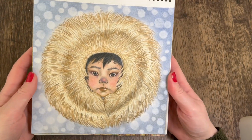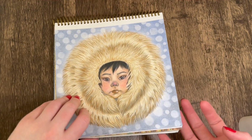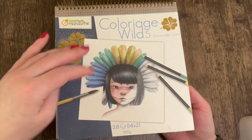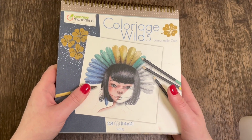But I love these pages. They're nice and quick and easy to do, and nice small square size, which is nice if you're on the couch and you're watching TV at the same time. It's quite a sturdy book to just have on your knee as well. So that was Colory Edge World of 5.